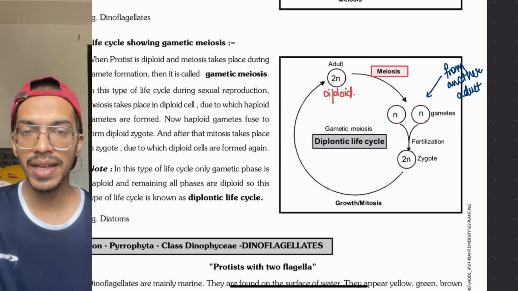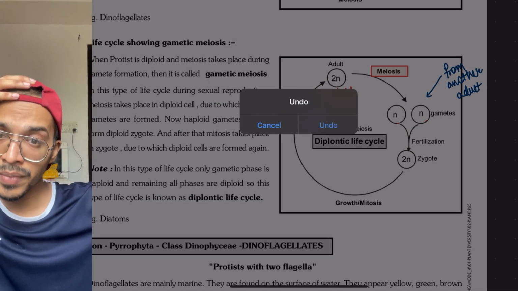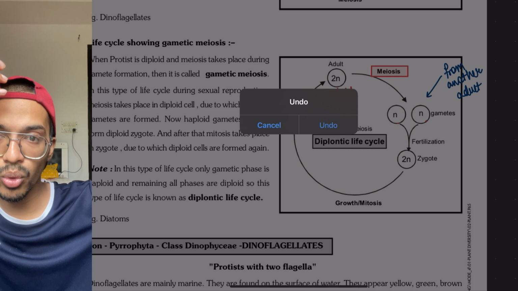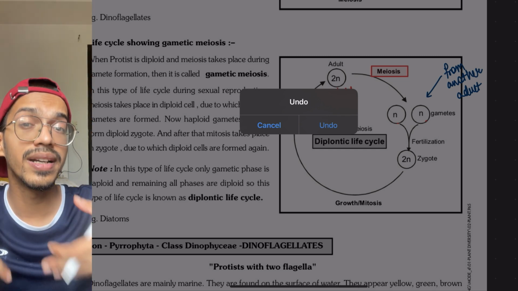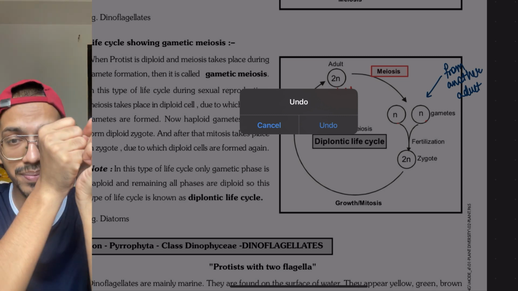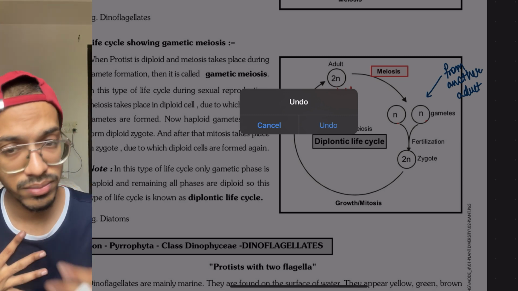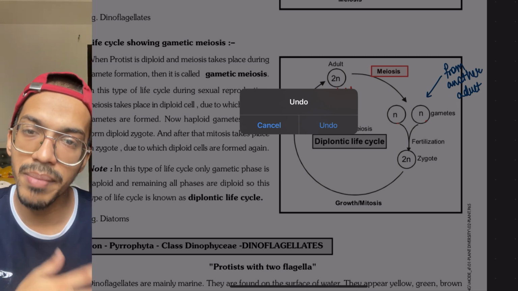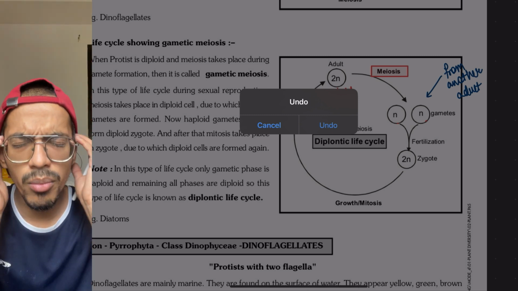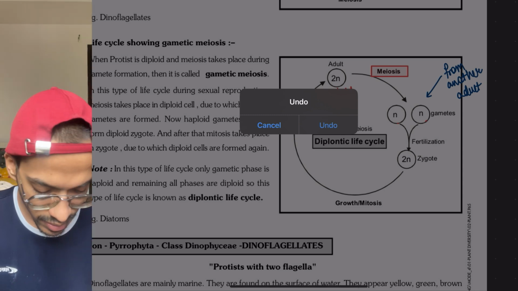So what I said, if the adult is like this, I will make a gamete. The gamete will come from my counterpart also. Both the gametes will meet. As they meet, they will form a zygote. The zygote is what? It is diploid in nature because n plus n. It looks like me. My baby looks like 2n. I am also 2n, right? So it will grow mitotically or whatever. If it is multicellular, mitotically; unicellular, no, but normally they are unicellular. Okay, or the cell aggregates are also there.